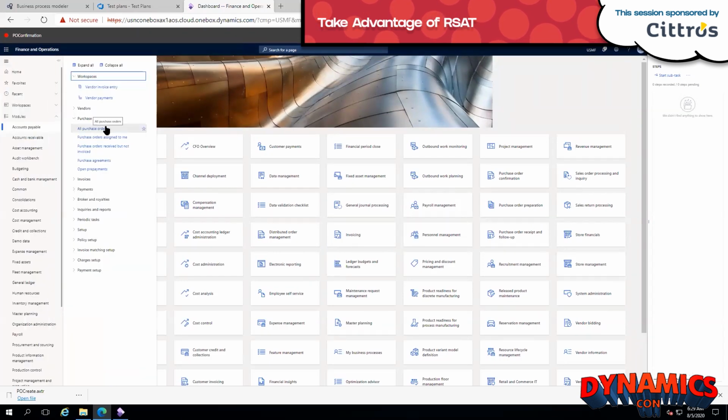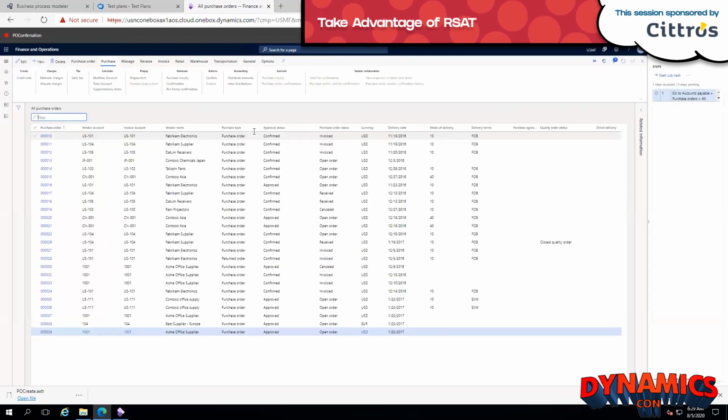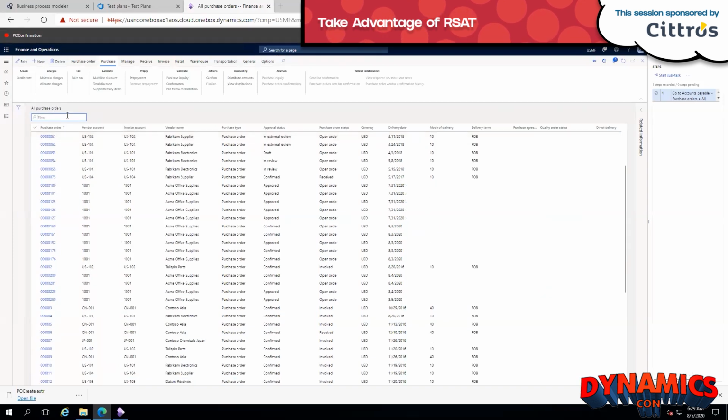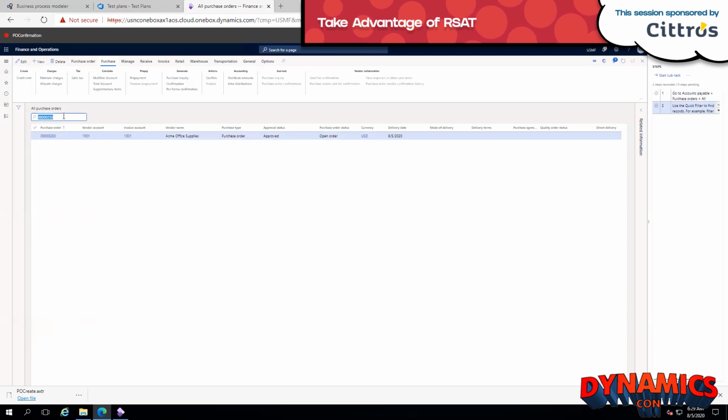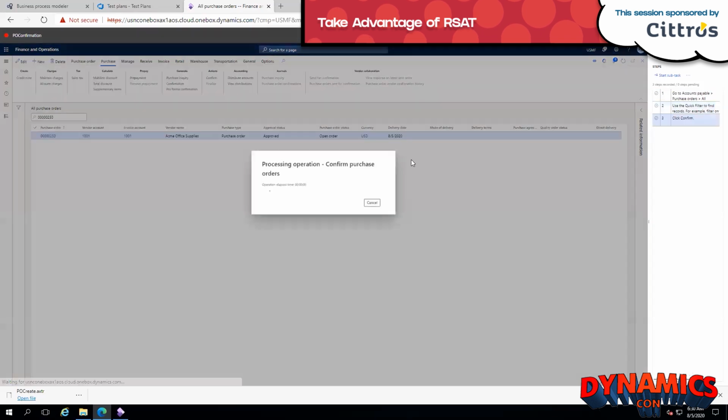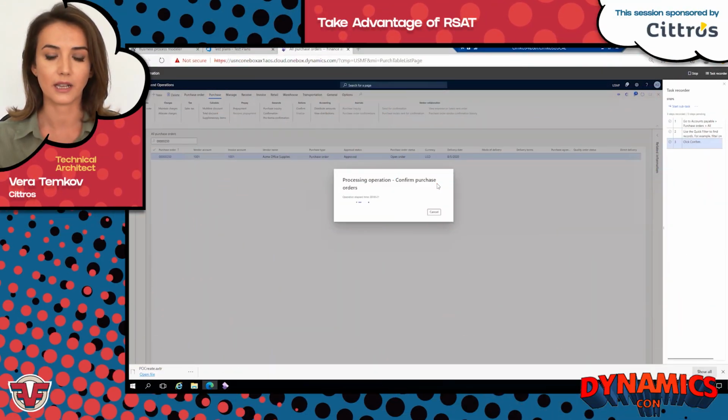and navigate to all purchase orders. This step, it is important to filter and find your purchase order in this list of orders, because the automation tool cannot know which is the last or the first on the list. So you have to search for that particular record in order to ensure that you have the right record to confirm. So we search for our purchase order, and now I'm going to confirm it. Once this recording is done, we're going to upload them in the LCS on each of the business tasks that we created there.